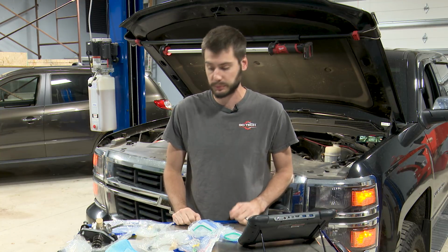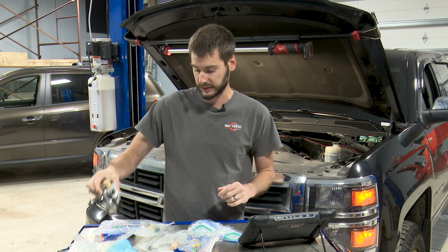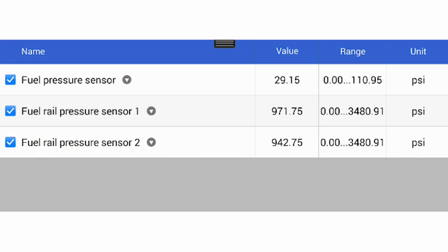Today our focus is to simply replace the high pressure fuel pump, which is mounted in the valley of this V8 engine sitting behind me. Now, right off the bat, if you guys are not comfortable with doing this, please don't try to tackle this on your own. We're dealing with high pressure fuel. In fact, sitting in the fuel rail right now at this very second, we have 971 PSI inside of the rail. Fortunately, per the service procedure from GM on this truck, it's not difficult to bleed this system off or release the pressure in the high pressure fuel system. There's a procedure for that, and I'm going to show you guys that. But if you don't feel comfortable dealing with gasoline, dealing with fuel, dealing with high pressure fuel in particular, don't try to tackle this yourself at home.